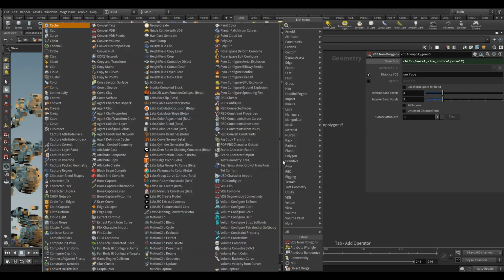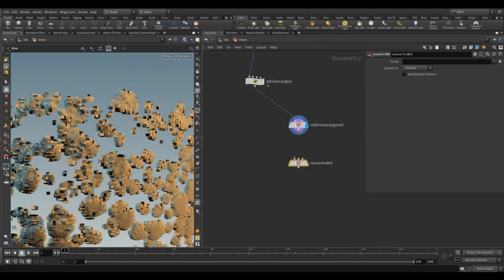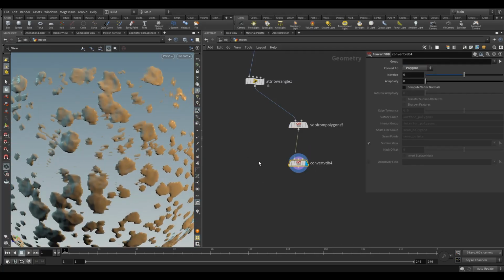Then convert that back into polygons. That kind of tidies it up. It doesn't look great right now, but once we lower the resolution, it'll look much better.